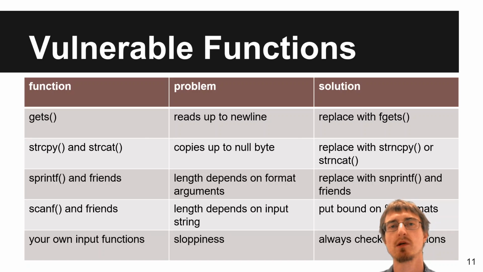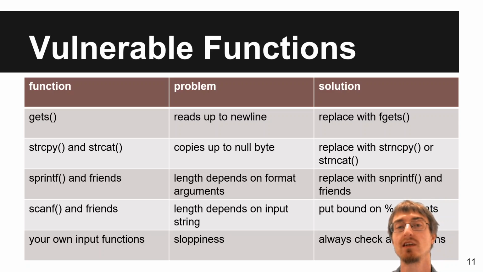I just discussed a number of signs that there might be a buffer overflow. Some other signs are specific functions that are known to cause vulnerabilities in programs. These actually match the scenario I already mentioned, namely cases where you pass a pointer to a buffer without specifying the size. However, since these functions are in the standard C library, they're very widely used, and it's very likely that you will encounter vulnerabilities including them. So the first, gets, is particularly bad. So this function is so bad that the compiler will warn you when you're trying to use it.